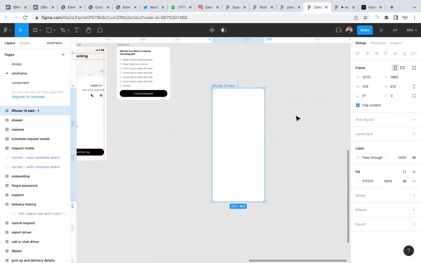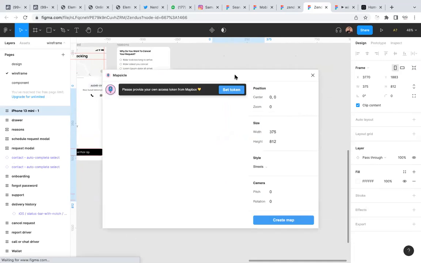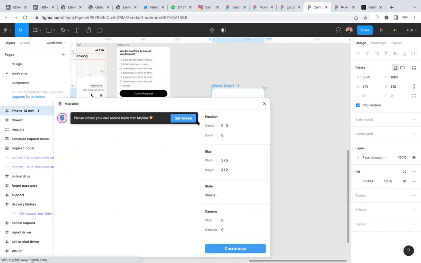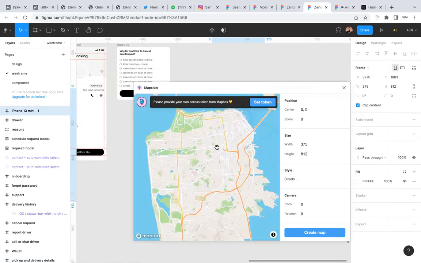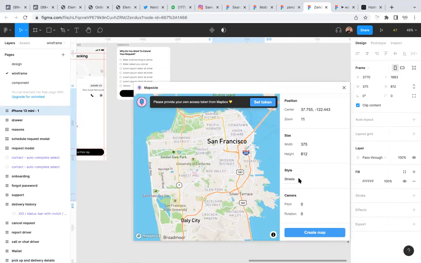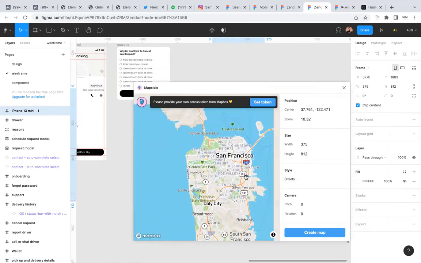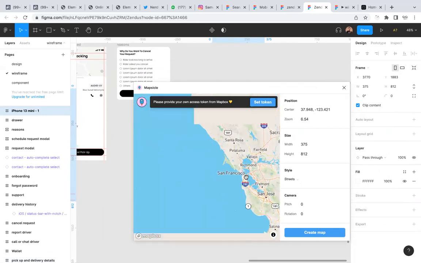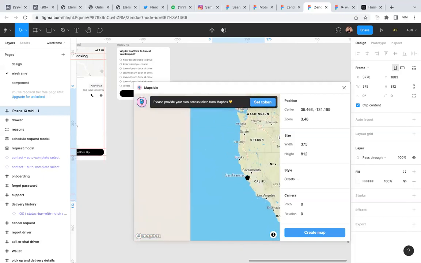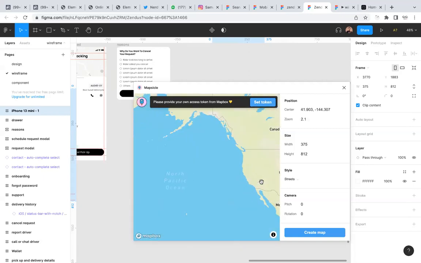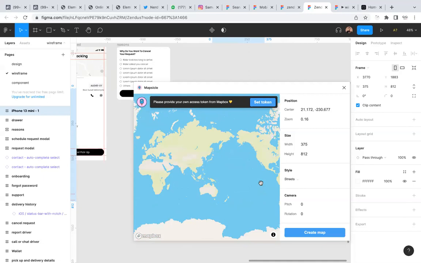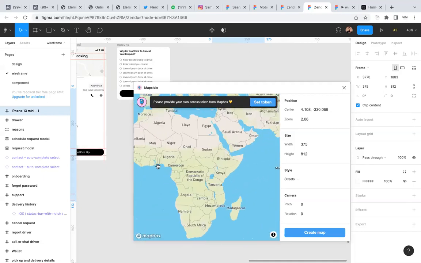So you just set up your Maps plugin, and you're definitely going to see different maps here that you could add, right? Then you select the type of map that you want to use. You can add your coordinates here to take you to the position on the map, or you just zoom in to the area. I think I looked for the coordinates of Lagos, or I zoomed into Lagos or something. So this is Nigeria, of course.